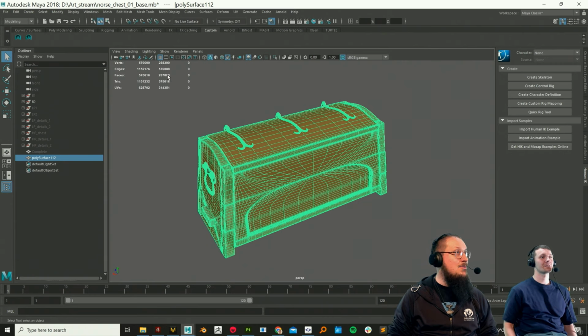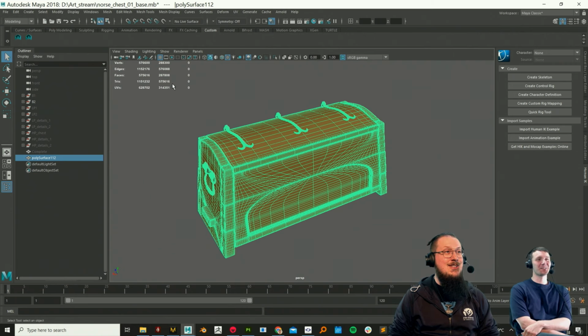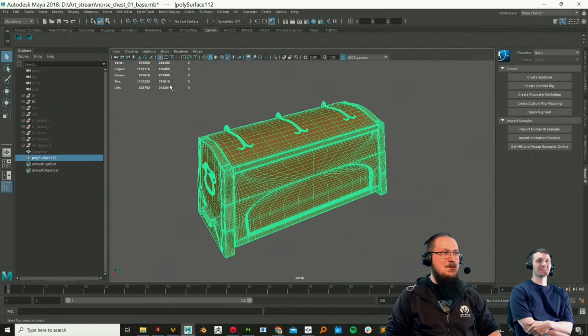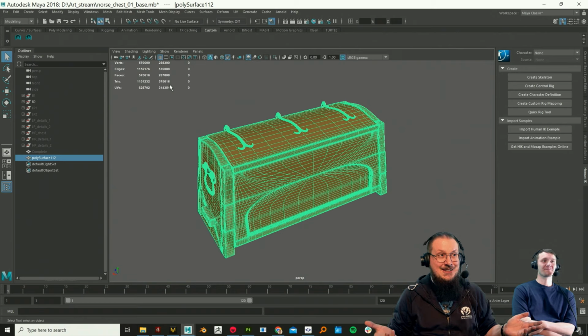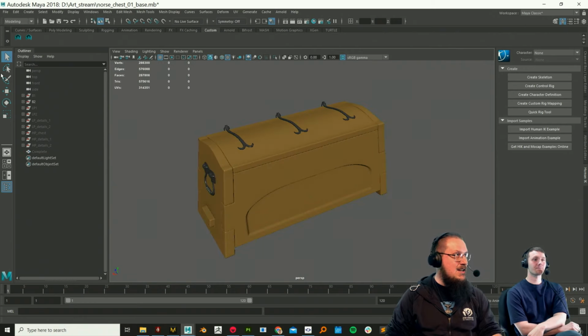Like, how many triangles do we have? Only 570,000. 575,616 polygons. People who have lower-end computers, they would burn me at the stake if I tried putting this into the game. We cannot use this in the game. But that is what the next stage is for.